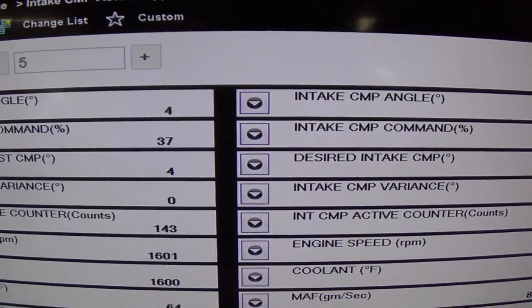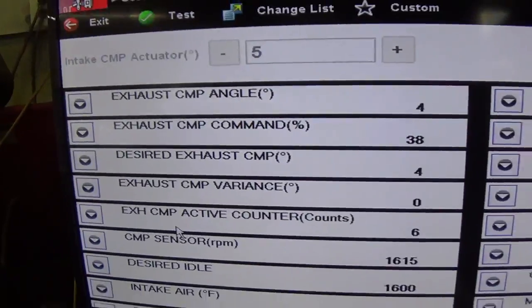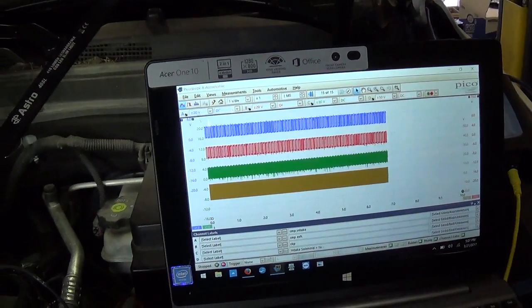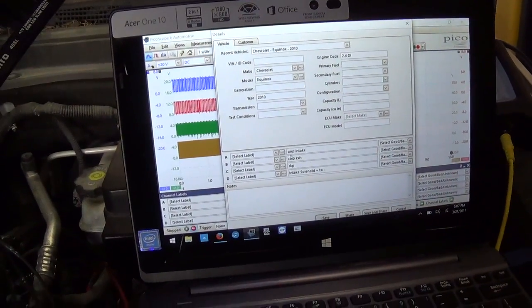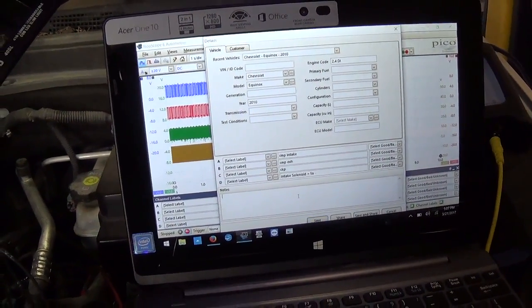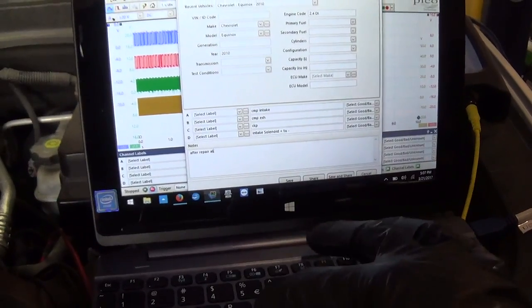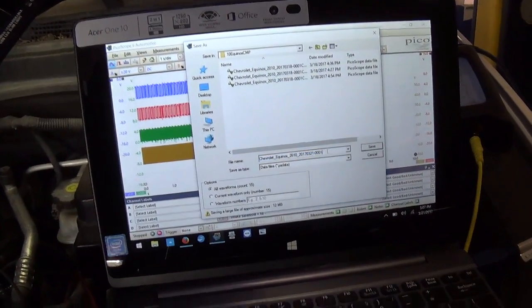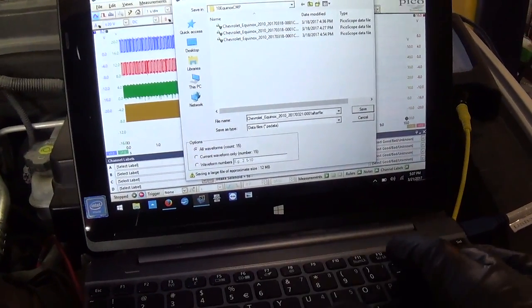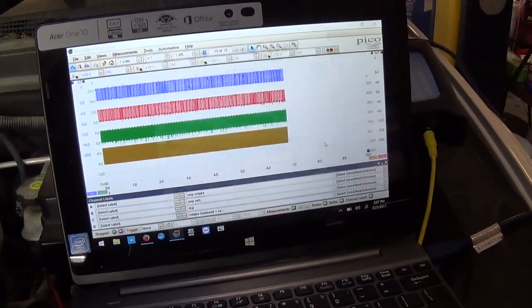on the cam. So I'm gonna do a new capture on the Pico, and Jim's gonna dial up our degrees there. We should be able to see the shift. So let me save that. This is a known good at idle. This is after repair, at idle. Save. After repair, idle. Save that.